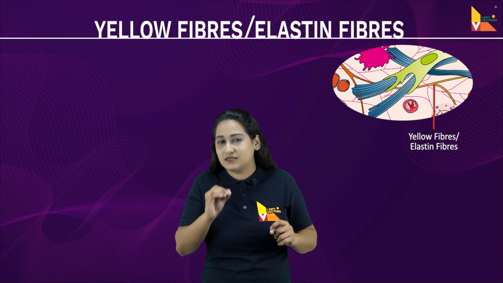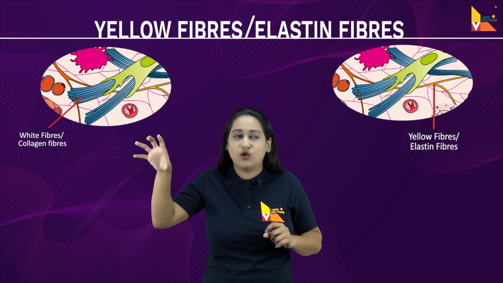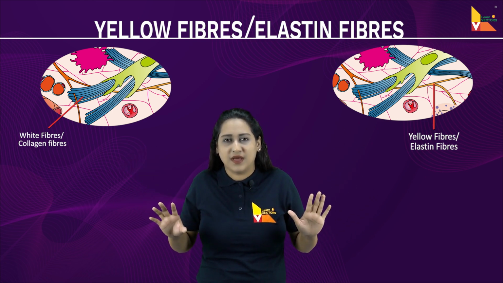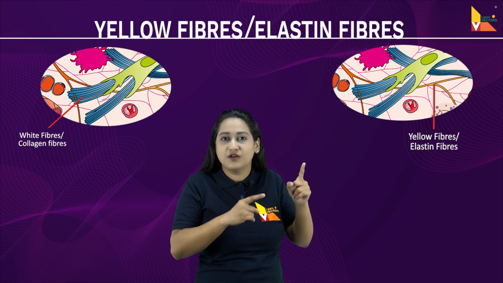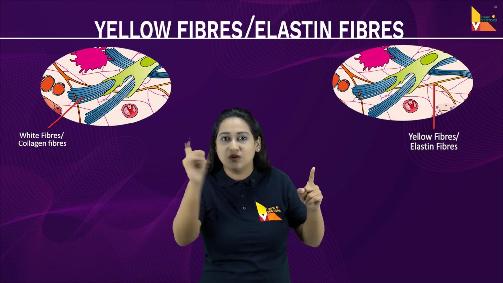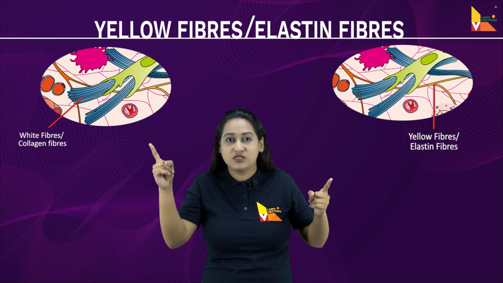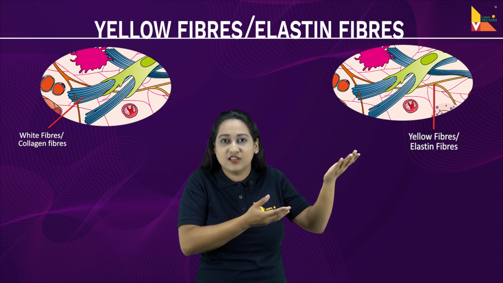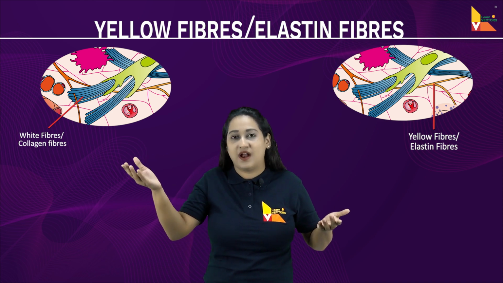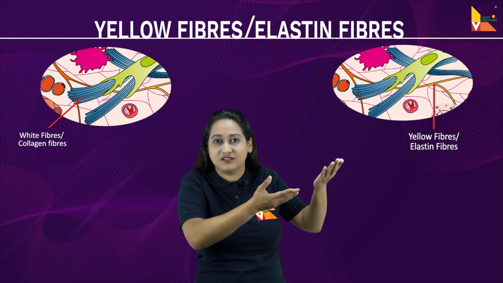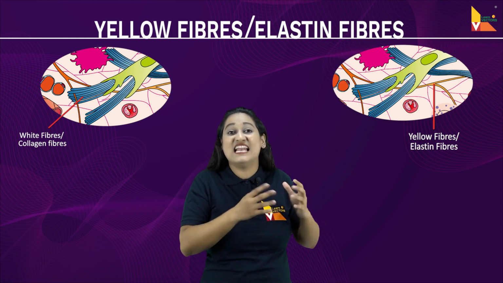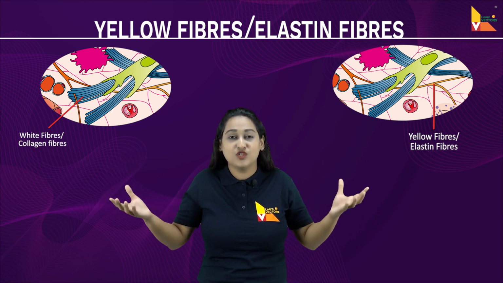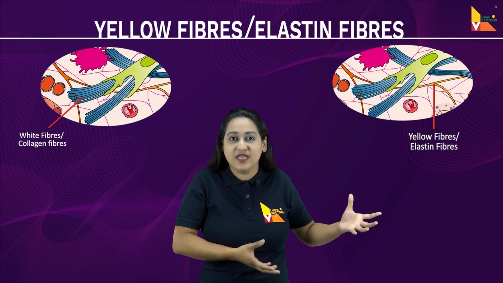If somebody asks you to compare the difference between collagen and elastin fibers, or white and yellow fibers, it is very easy. Observe. What do you observe here? That this is completely opposite. This was wavy; these are straight. This was in bundles; this is singly arranged. This was unbranched; this is branched, entangled in each other. This provides elasticity; this doesn't. That is exactly the difference between collagen, the white fiber, and the yellow fiber.